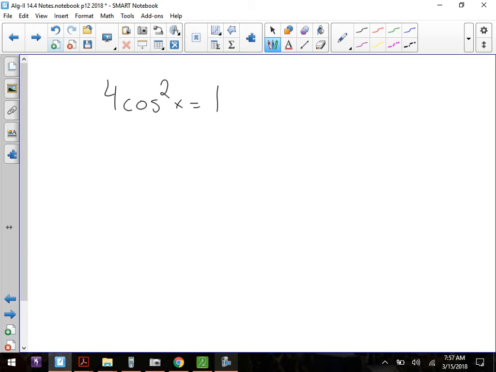So is everybody okay with me doing this, that cosine of x will equal plus or minus 1 over root 2? Divide by 4, take the square root. 1 over 2. I'm sorry, I was getting ahead of myself. How about 1 over 2? Is that better? I was thinking I just took the square root. All right. So now that means what angle has a cosine value of either plus or minus 1/2?